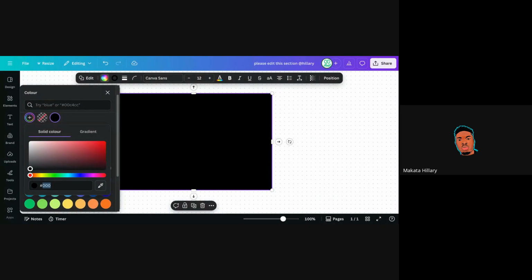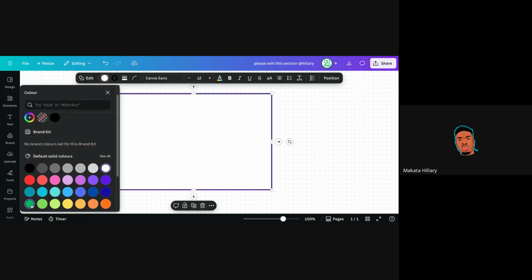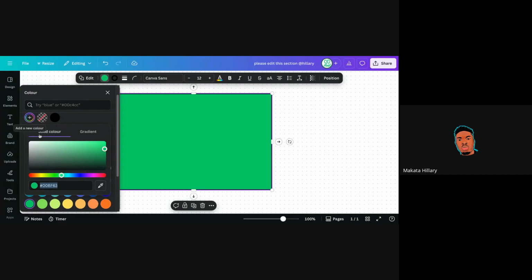That's white color, FFF. That's the hex code. So if I type FFF here, it's going to be white color. Do you understand? So this hex code, you can browse the hex code of any color you want. Once you type the code here, it's going to add the color for you automatically.